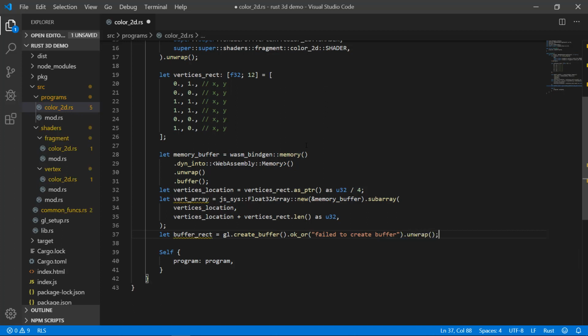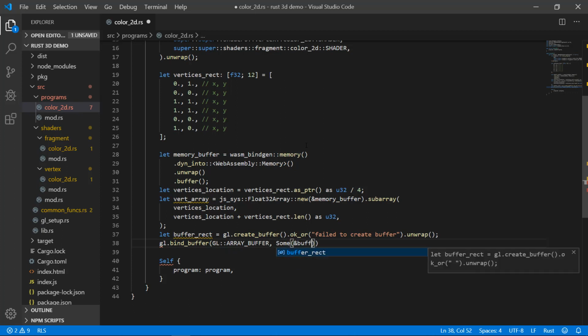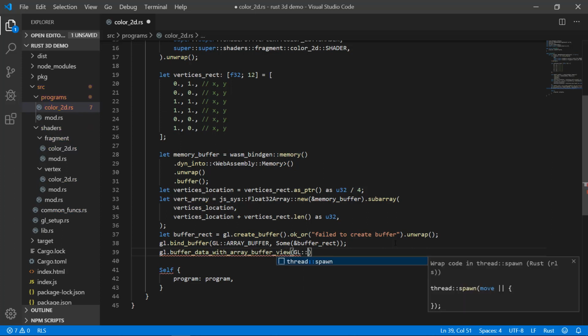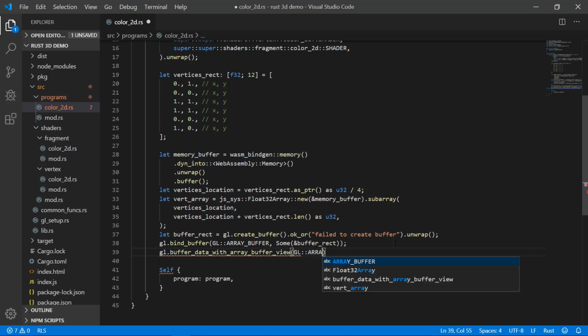And now we have to tell WebGL to use this buffer that we're about to fill. We do that by saying gl.bindBuffer. Tell it it's an array buffer type, and then give it the buffer pointer we want to bind to. And now WebGL is bound to that buffer, meaning pointing to it and ready to do whatever commands you want to it. So let's shove our array information into it. Again, this puts our data extremely close to the GPU so that it's easy and very efficient for the GPU to access it.